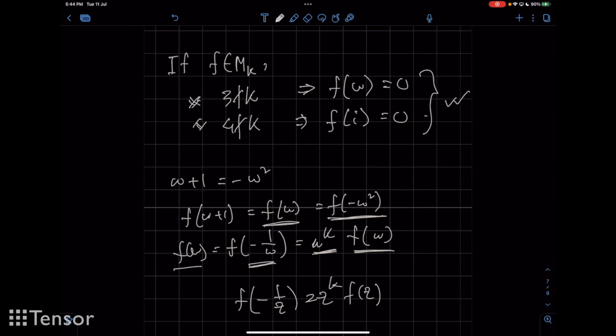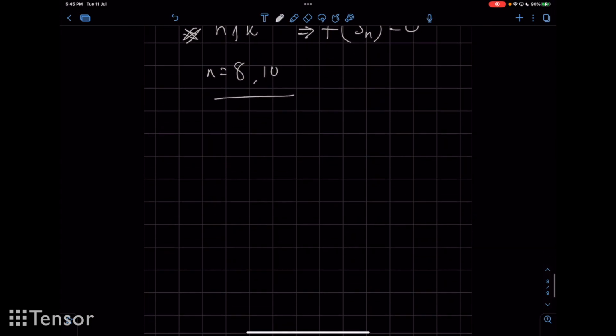So therefore, if we want to have a modular form that vanishes nowhere, the weight must be divisible by 12, right? And now we're going to prove that, for weight 12, such a modular form exists. Okay, proof. For this proof, we are going to use a variant of the Poisson summation formula.